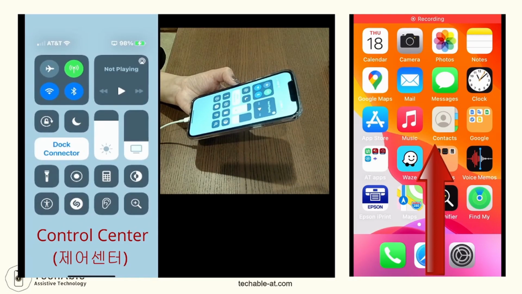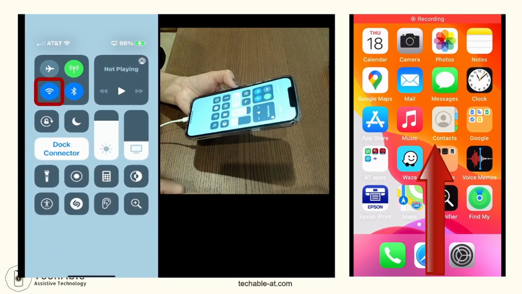Then it will bring up a control center where you can quickly adjust various features of your smartphone, such as volume, screen brightness, and etc. And from here, you can tap this Wi-Fi icon to turn it off and on.